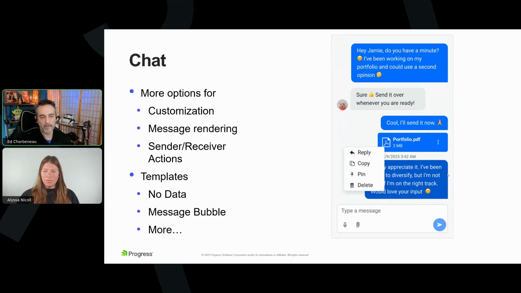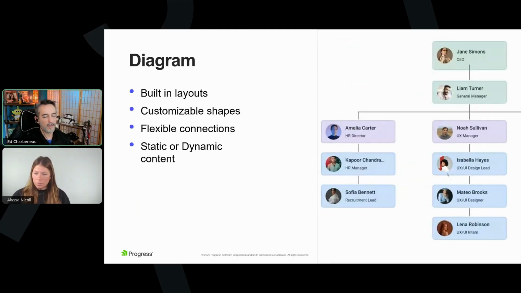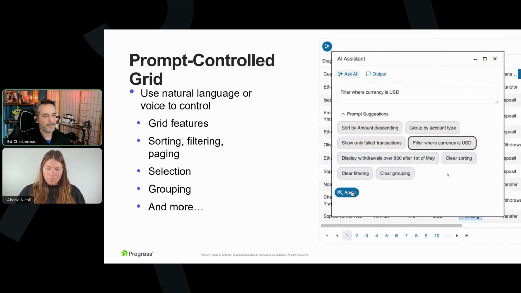And again, this integrates really well with Microsoft Extensions AI, so you can just plug in your interface from the base class libraries of .NET and get everything up and running very quickly. The diagram component, this is, again, a customer request that we built. We had a lot of folks asking for this one, and happy to have it in Blazor as well.